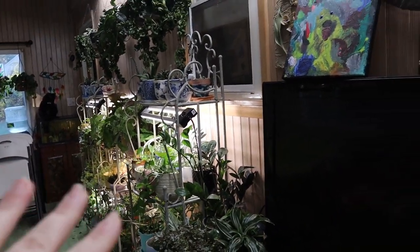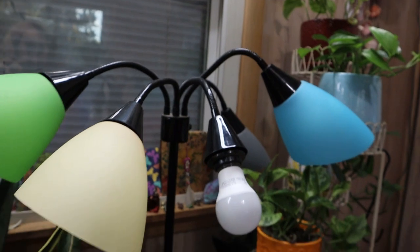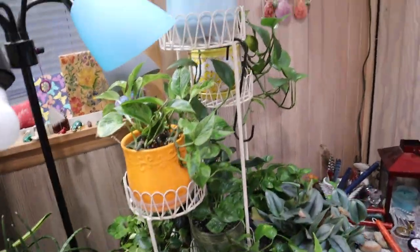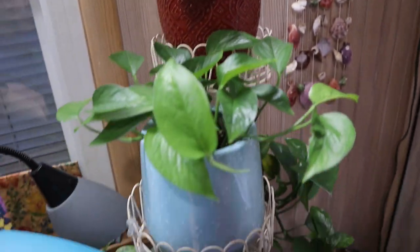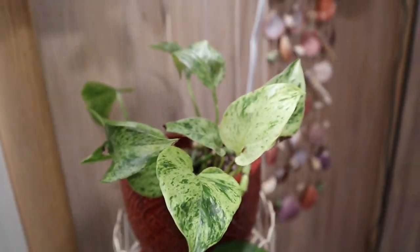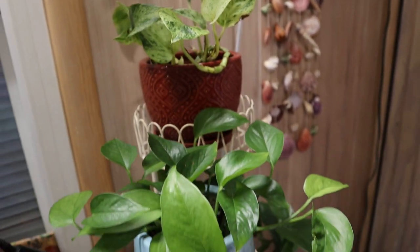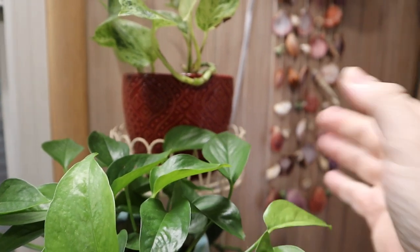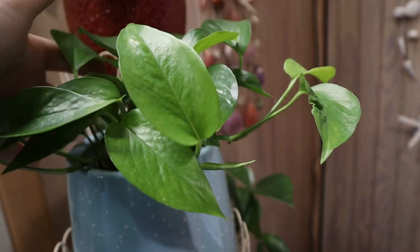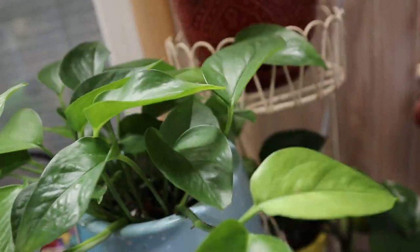We have this wall of plants and then over here we have this little section of plants. I recently treated all of the plants in this little area for mealybugs. We have a marble slash snow queen type of plant that was on the struggle bus, but I think she's coming back. This is supposed to be a jasenia pothos — she was looking very jade to me right now. I'm hoping with the additional lights above her she will get a little more jasenia. Hopefully. But if not, she looks really good like that.